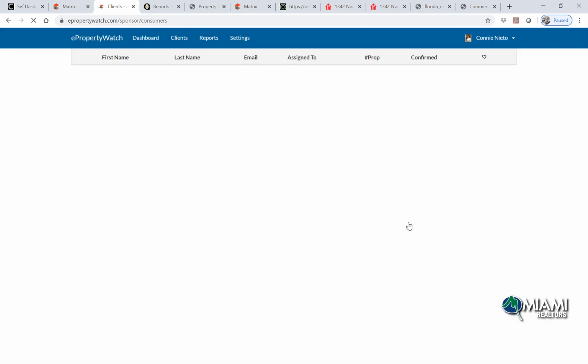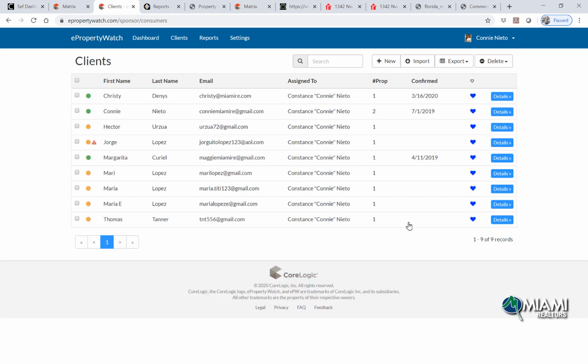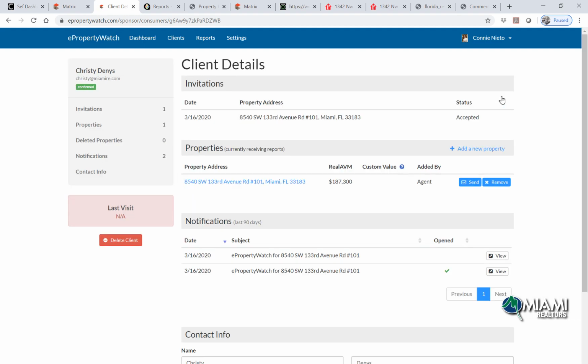They must accept the invite, and then on a monthly basis, on the day they have confirmed, they will continuously receive updates on their property. Let me show you an example. If in green, it means that they have confirmed, the day of their confirmation, and you can click through details and see what has been sent and when.